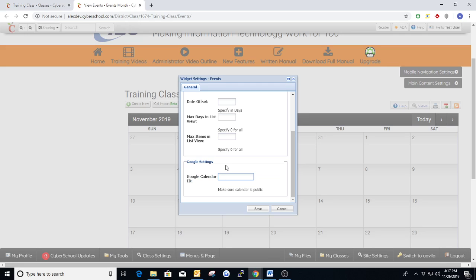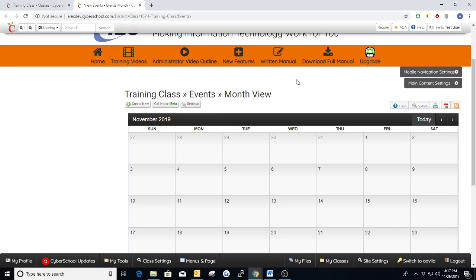So if you aren't familiar with that, I encourage you to get in touch with a tech support specialist to locate where your Google Calendar is located. It's usually in the settings of your calendar, but you can just copy and paste that ID and place it in here. And then it should pull all the events from that Google Calendar into the Cyberschool calendar so that all you really have to do is work on the Google Calendar, and then those events will pull into your Cyberschool calendar as well.